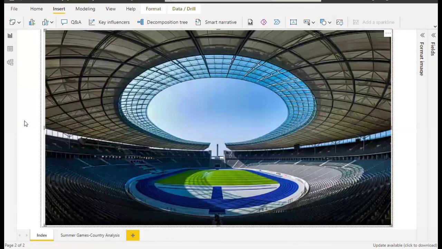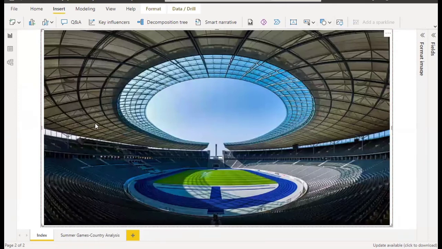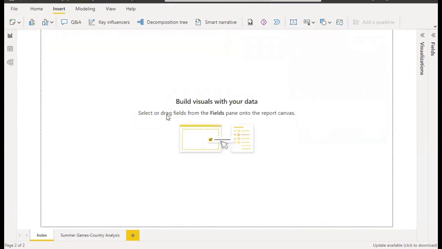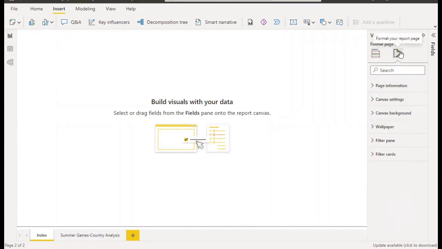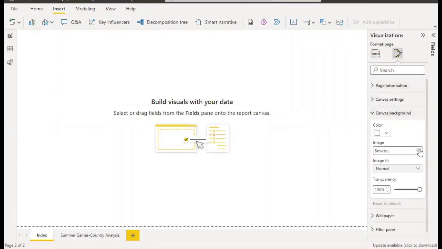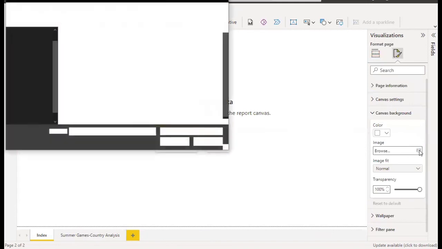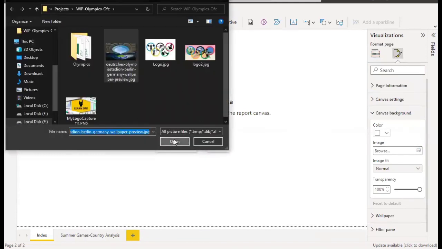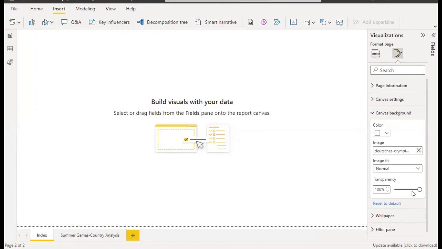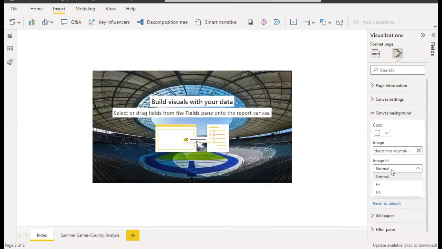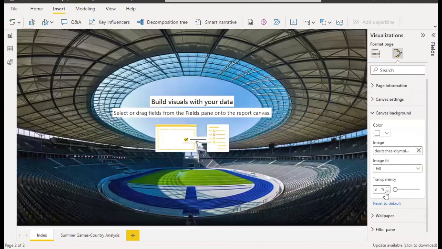Instead of an image, adding it as a wallpaper will be much better. Canvas background will be a much better option. 0% transparent. Okay, and then we can have fill. Yeah, this is looking much better.